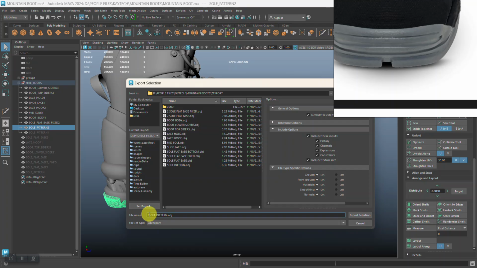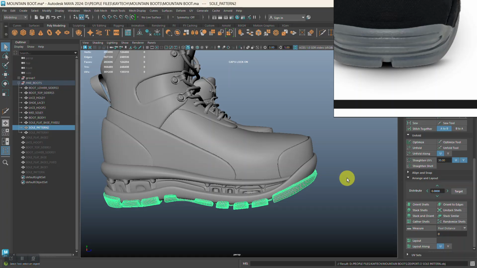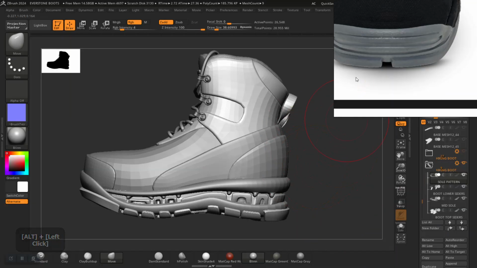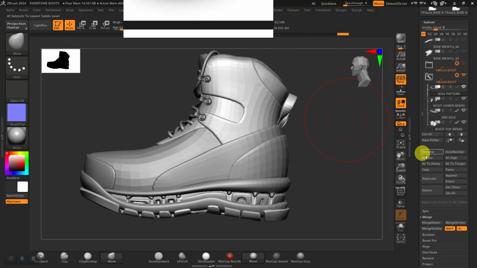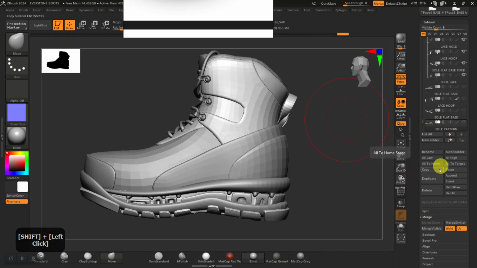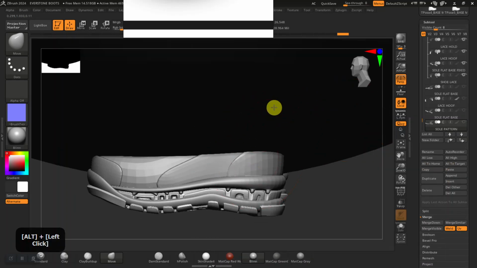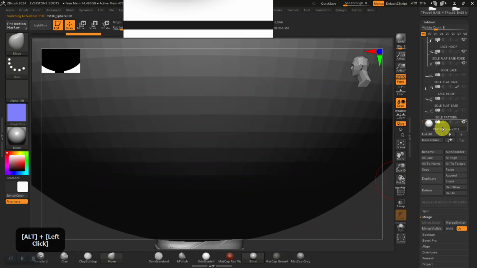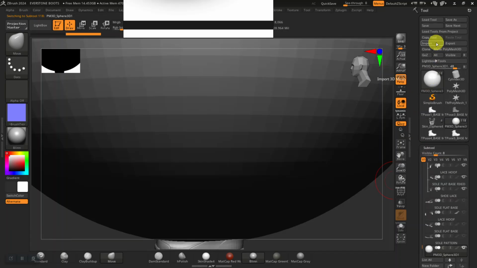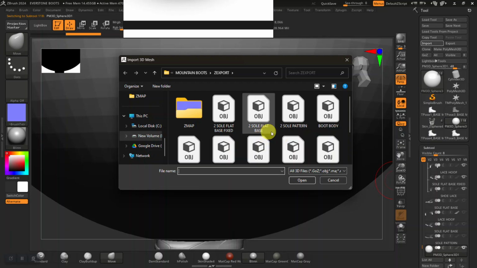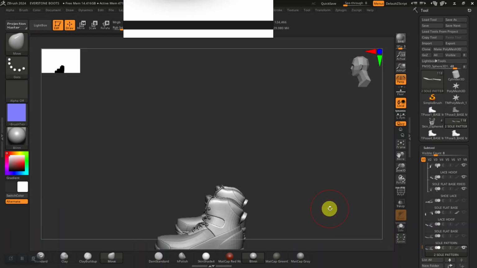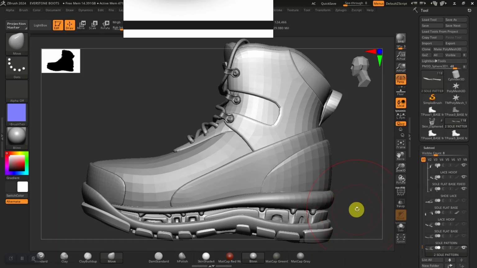I'll hide this for now, shoot this out of the group, do append, then import, select import, sole pattern. Okay, now we have something way cleaner in there that actually works, right? So that should be fine. I think that's pretty much it.